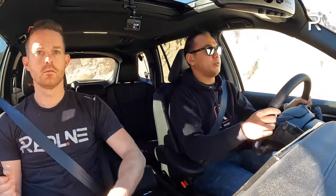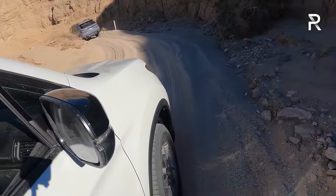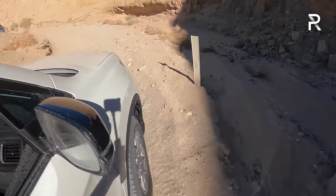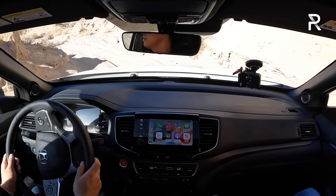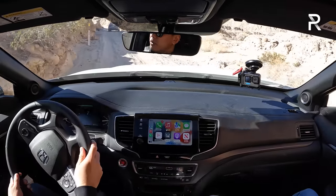Like, you could take this vehicle to the beach, deflate the tires, and it should be able to handle this kind of terrain. I wouldn't take this thing rock crawling, but you know what? It is pretty comfortable, and you can really feel the all-wheel drive system doing its work here. I mean, I have the all-wheel drive system in sand mode right now, and it turns the stability control down, backs that off. It also tries to give you more momentum so you don't lose that and get the vehicle stuck. And then you can also see in the display here the variable torque management four-wheel drive system appropriating the power to the wheel with the most traction.